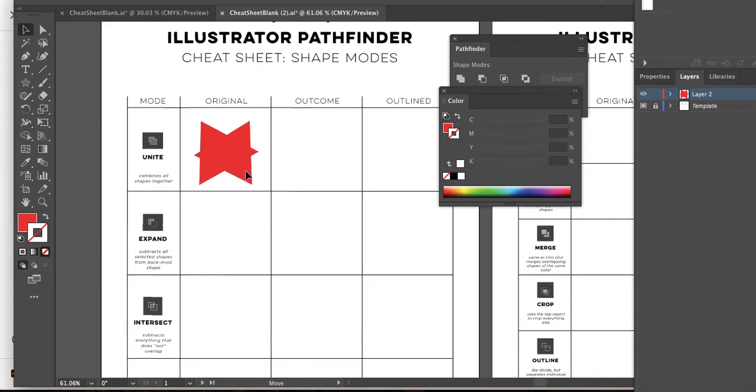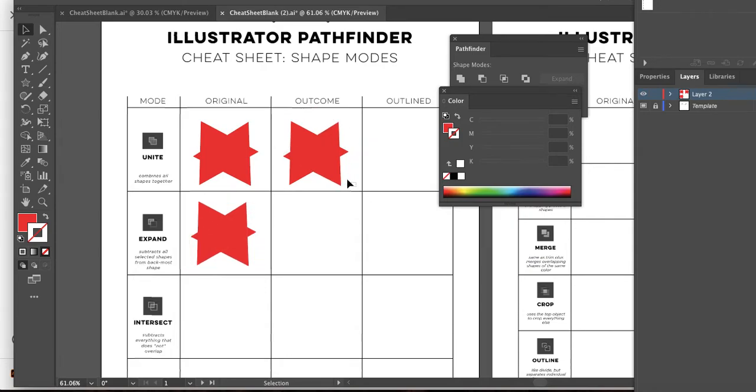And then I'm going to take, so this is my original. So this has the 2 shapes. I can use this in a couple different places. So I'm going to drag the selection tool through the 2 of them, and then hold down the Option key and bring this over here to this one. And I can use the same one over here. So you can just make a couple copies.